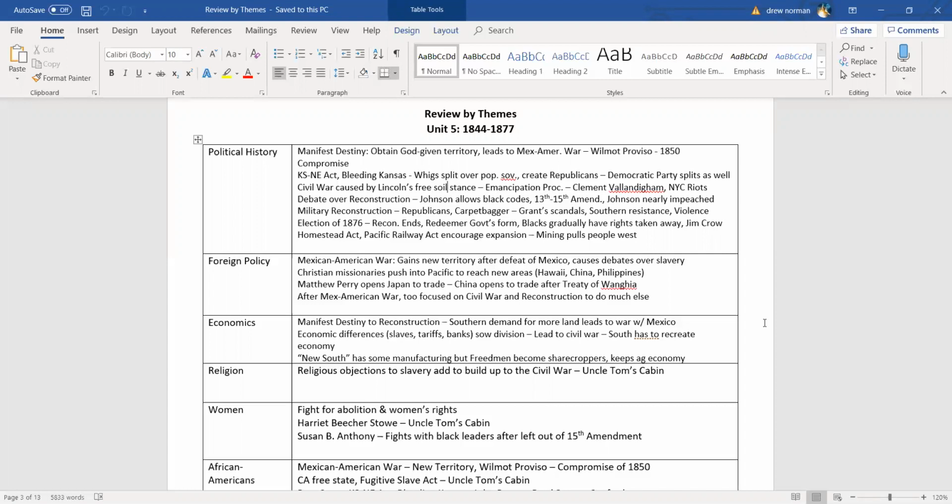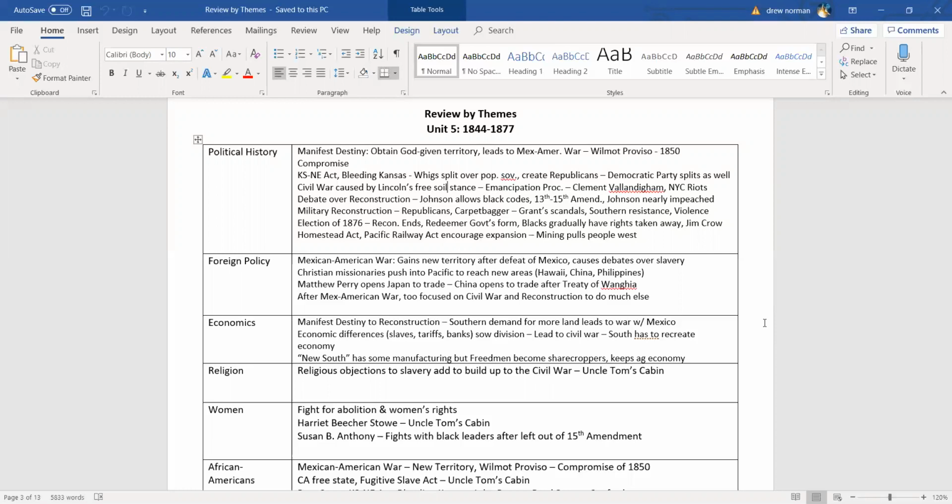Clement Vallandigham stands out because, as we know today, there are people whose rights are being restricted in a time of crisis. We are forced to stay home, and some people are getting arrested, fined, or harassed. Clement Vallandigham in wartime had his freedom of speech restricted. He spoke out against Lincoln. He was first kicked out of the country and sent to the South, and then he fled from the South up to Canada. So he represents the restriction of rights during times of crisis, especially warfare.